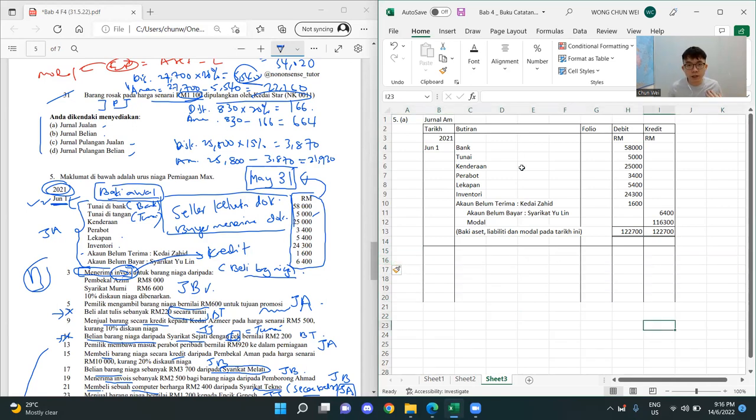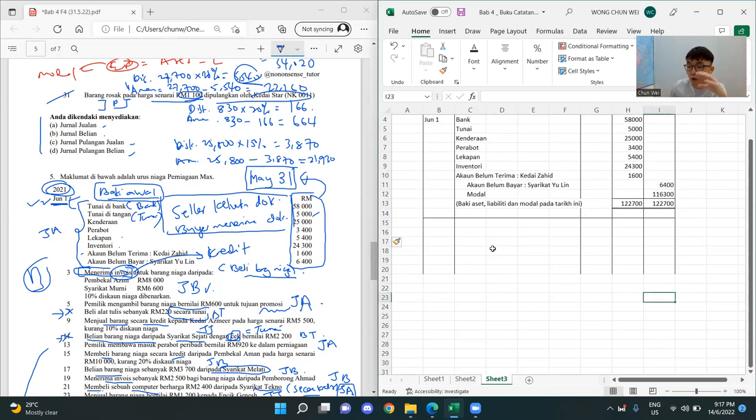Okay, so normally for myself, back in Form 4 and Form 5 doing my accounting, my principal accountant, because you're using your text pad, you need to draw and skip the lines one by one. Because now for what I'm doing, we are all using a laptop. Exams are all online based, you just type in the answer straight away into the laptop. But for you guys, you need to write on paper and then submit to the SPM marker, and they need to mark, and after how many days, how many months, then they only return it back to you. So that's why you need to learn this skill, which is very important for your accounting.